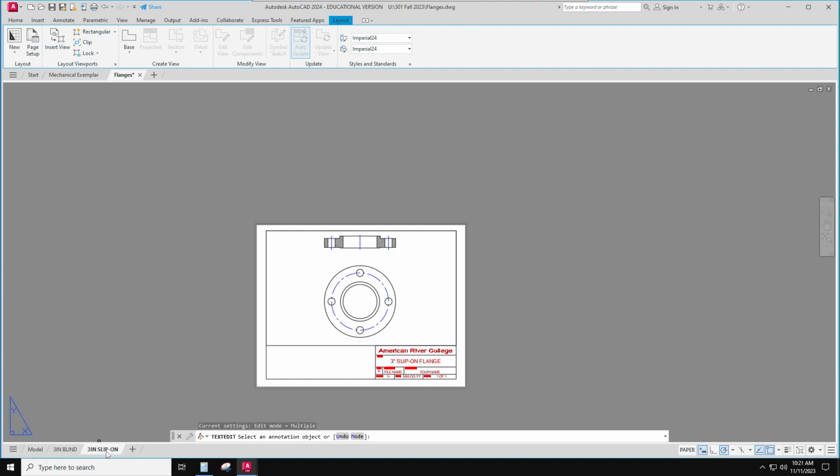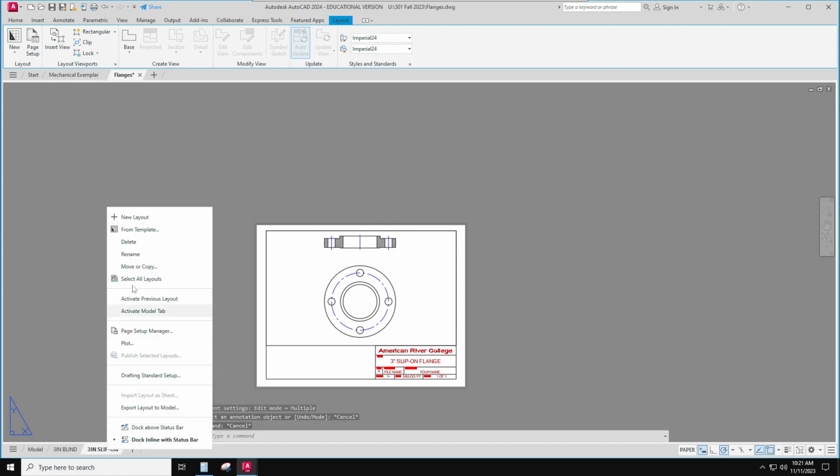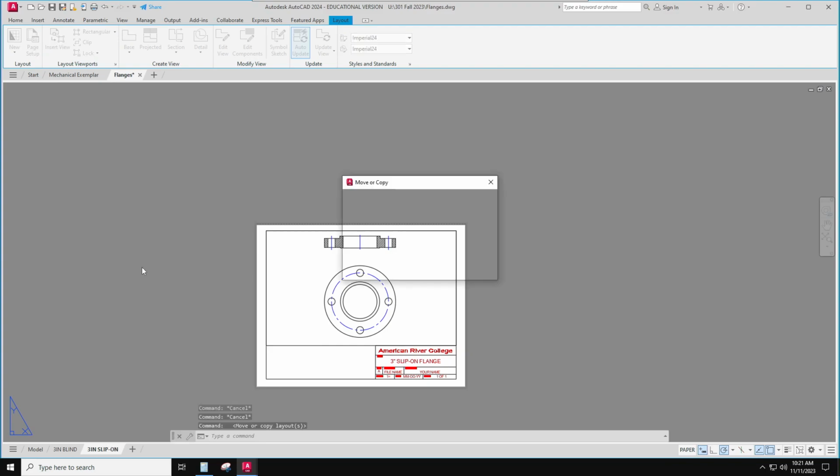Now I can make a duplicate of that. I'm on my tab for my layouts. Right click. Move or copy. And create a copy and click move it to the end.